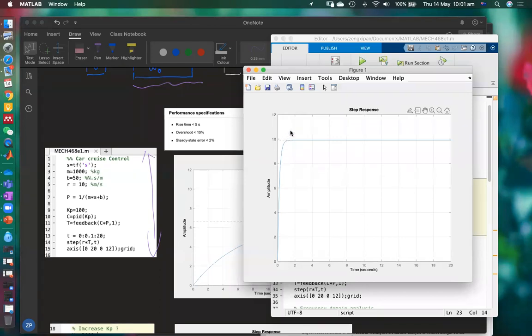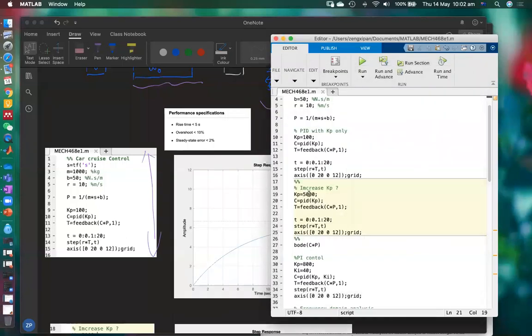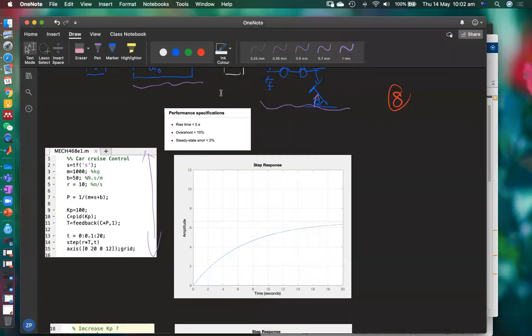The reason for that is because our system here is a first order system. A first order system is never going to have any overshoot. We can explain that from the Bode diagram a bit later. It's only when you have a second order or higher order system that you get an overshoot. And rise time less than 5 seconds: you can see this is like half a second or 1 second. It gets to what we want. So this is perfect. We can say controller design is finished. We just use a KP controller here, make the KP very large, and all our criteria are satisfied. However, I'm going to mention that's not the case a bit later.